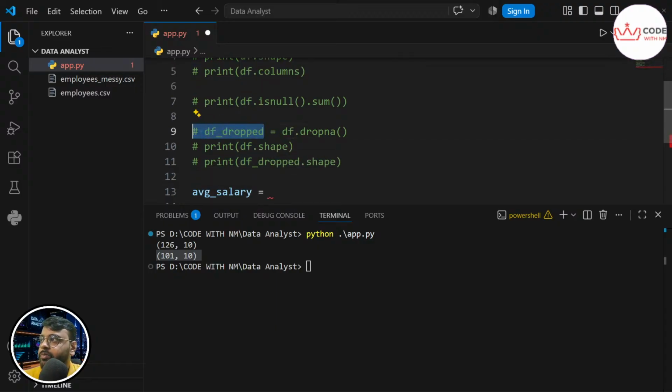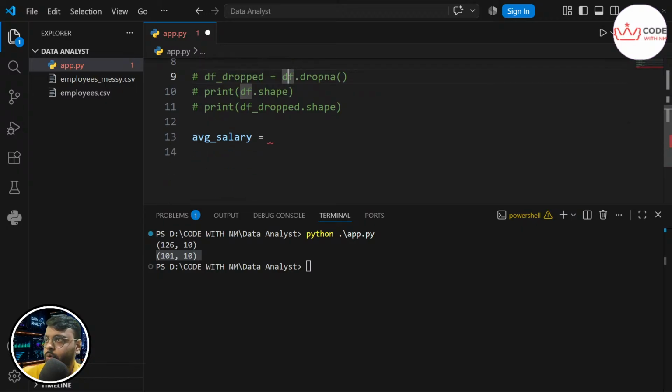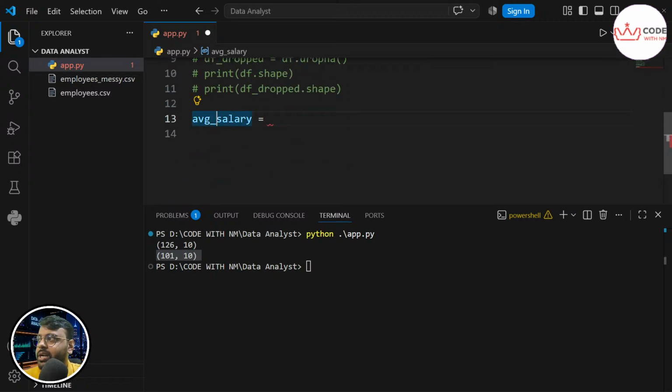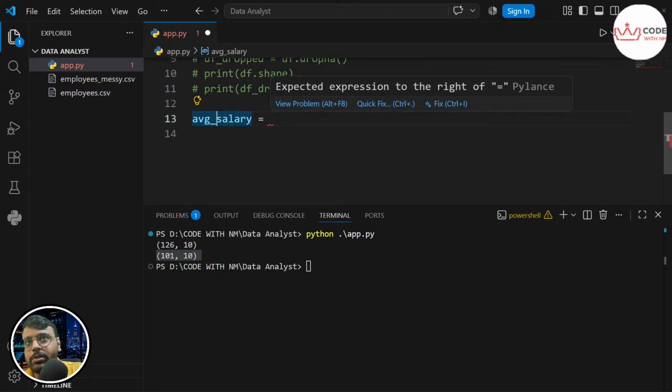Before doing the drop, we created a new data frame, and then I did the drop. In this way my original data frame wasn't affected, because going further we might need the original df to work with something else. That's why always create new data frames or new variables to work on.